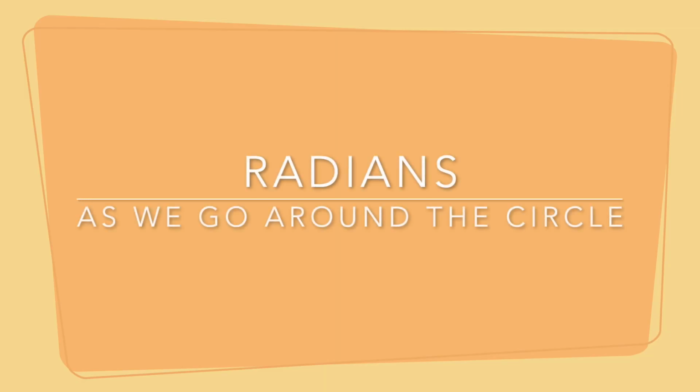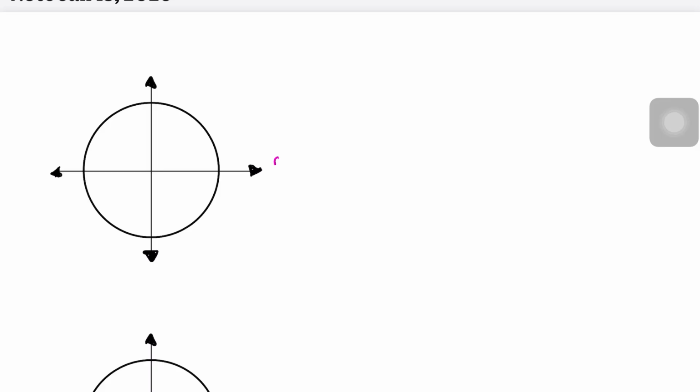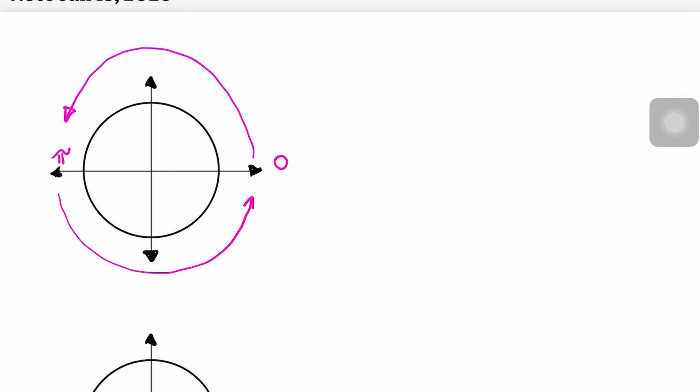All right, now let's break down what the radians are as we go around the circle. We start out at 0, and then halfway around the circle, we are located at pi radians. And once we have completed the round trip, we are at 2 pi radians. Now we will divvy up the locations in between. Halfway between 0 and pi is pi over 2. Halfway between pi and 2 pi is 1.5 pi, which we usually write as 3/2 pi.